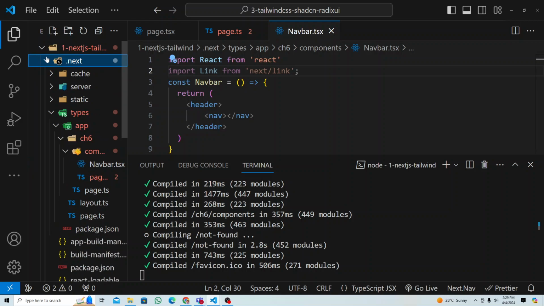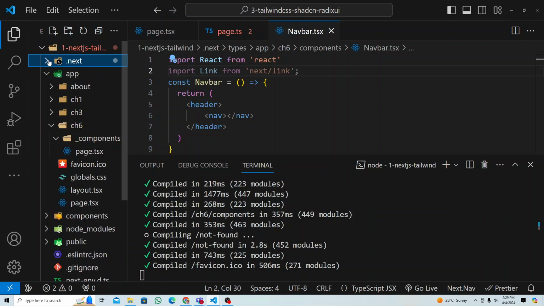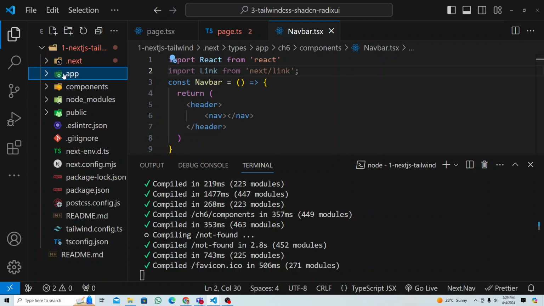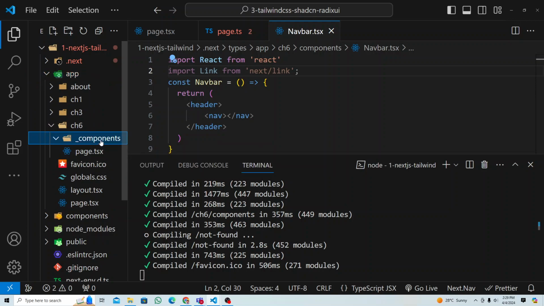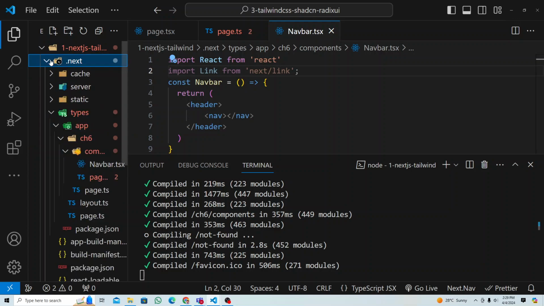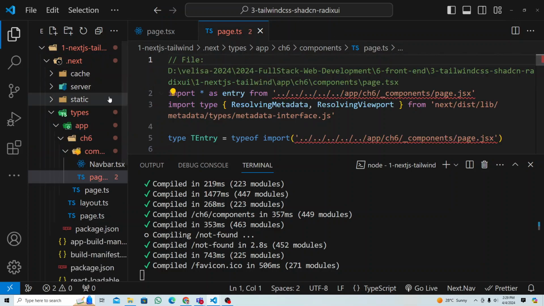Oh, did I put in the wrong place, guys? Oh my god. That's why. See, I just put something in the next folder, right? And should not be like that. So I have challenge, no challenge here. Yeah, so I create that nav in that wrong folder, right? Okay, so let me close that. Then I did something stupid thing.